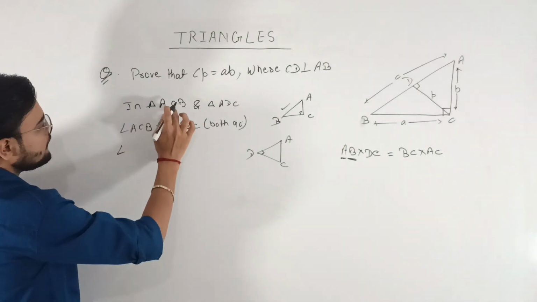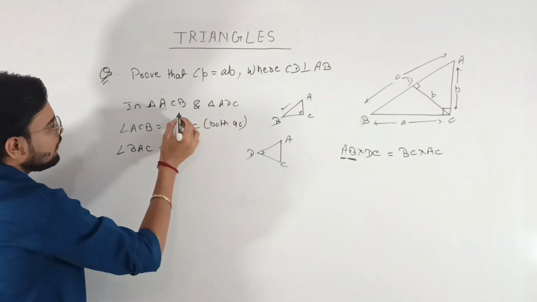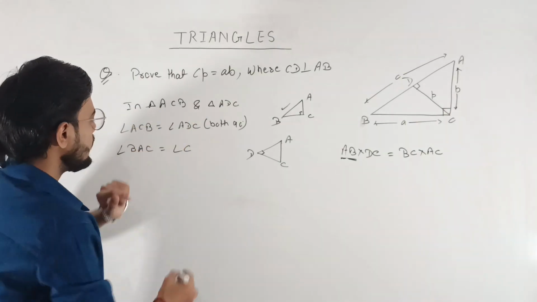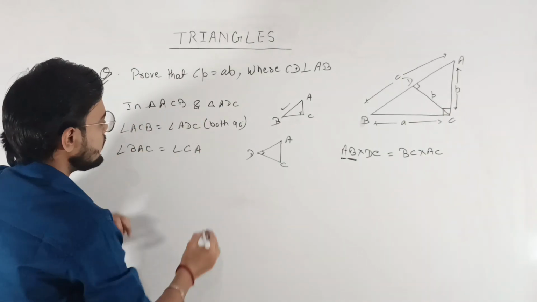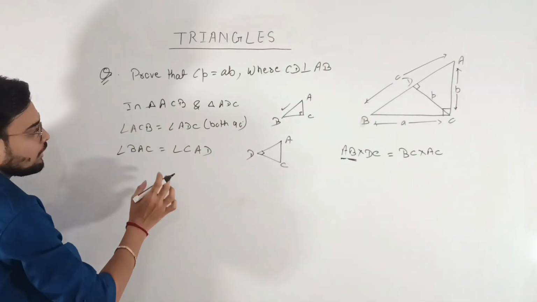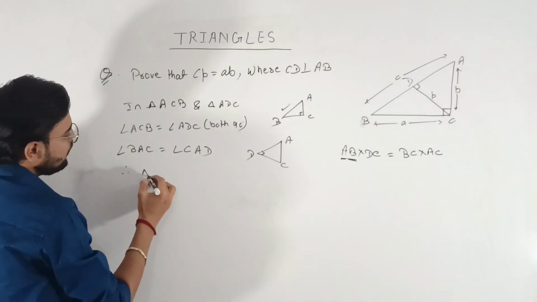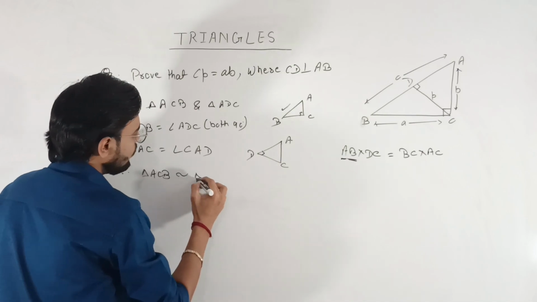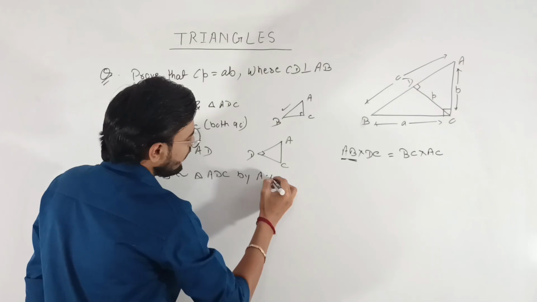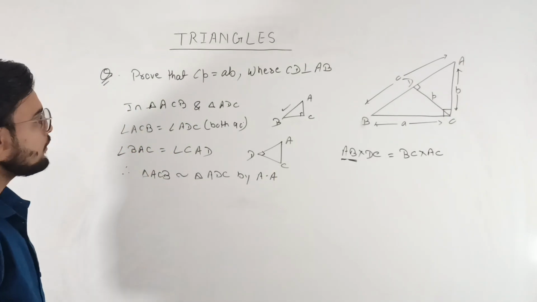So I write angle BAC is equal to, now look, in place of B, C is here. So C. In place of A, there is A. So I write A. In place of C is D. So angle CAD. Now these two triangles are similar by angle. Sorry, two angles are equal. Then triangles are similar by the angle criteria. So therefore, triangle ACB is similar to triangle ADC by angle.